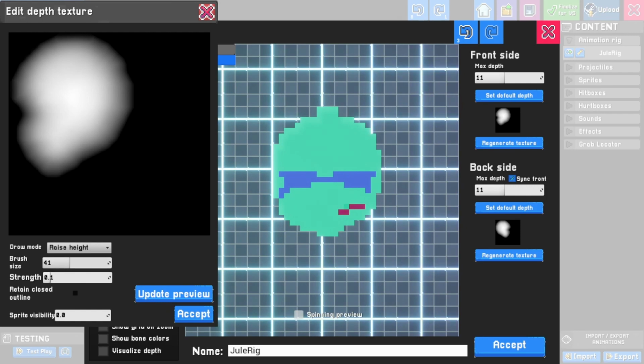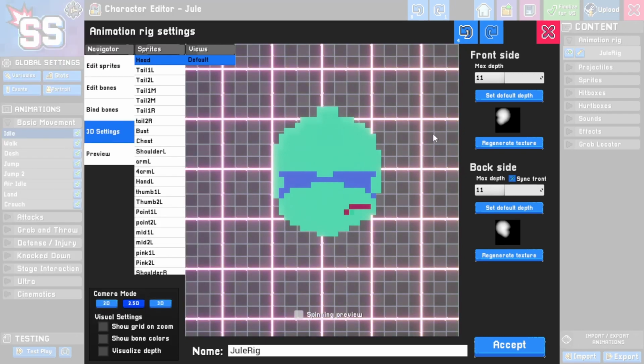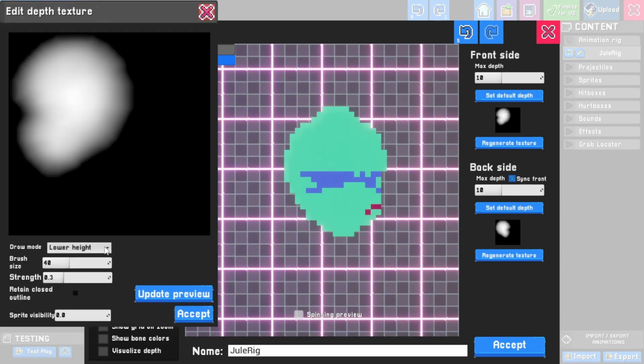Now you just keep sculpting. A bit of a fair warning: regardless of how low the power the brush is on, it will always be a bit stronger than you think it is.